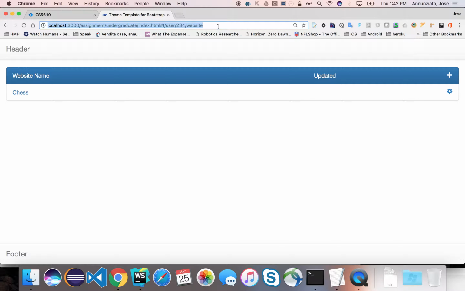So up to this point, you have enough to be able to complete, I believe, everything you need to complete the website functionality, right? And the page functionality is almost the same as the website, right? It's the same structure, the same types of pages: a list of pages, the ability to edit a particular page, create a page, and remove a page. So you can follow the same idea that we've been working on for the websites and do pages on your own, right?